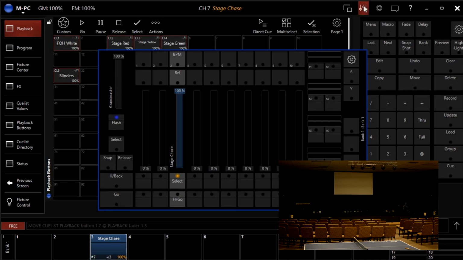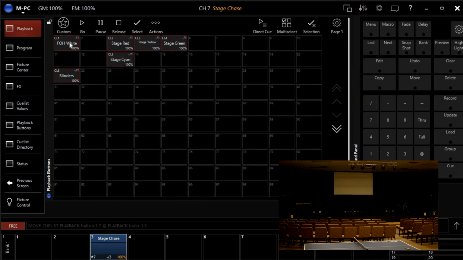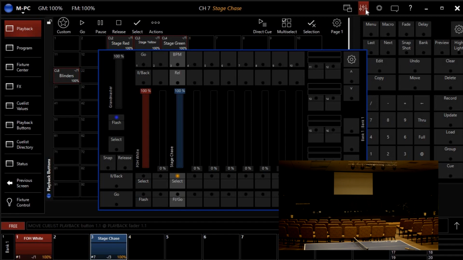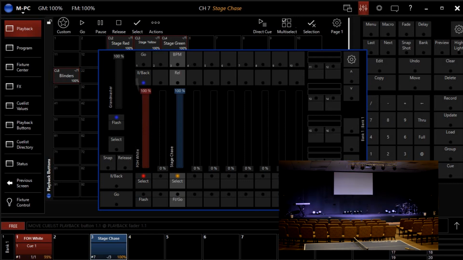So another one of your playback buttons which you might want to move down to this primary bank is your FOH. So now you also have control of your FOH, and you can fade it in and out. You have much better control over it. So that is really nice.